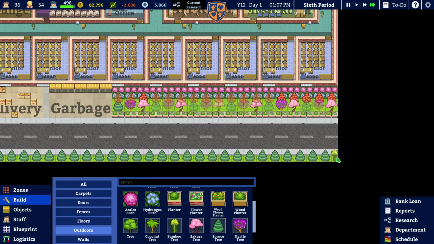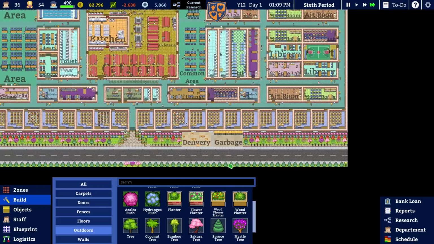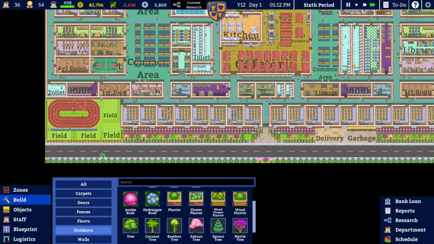So yeah, we'll have to imagine that they've done those, but they've done all the trees across the bottom. Look, the bamboo trees are in the corner. All those trees are done just there. It's all very, very pretty indeed.